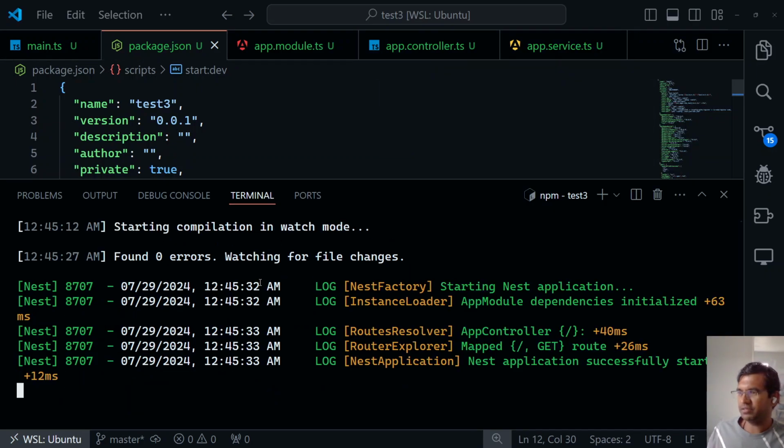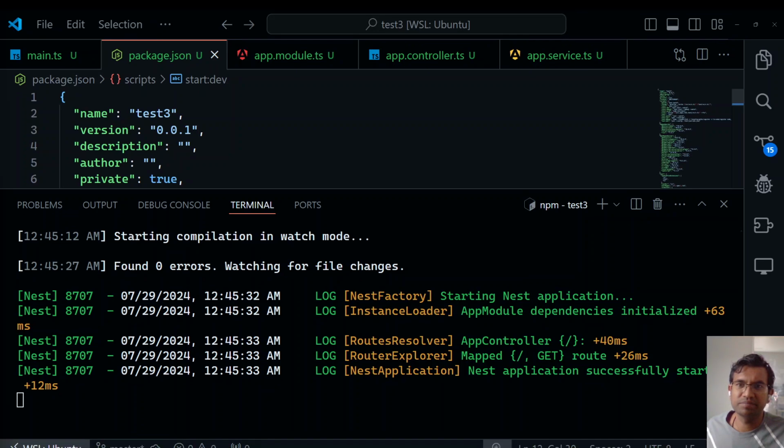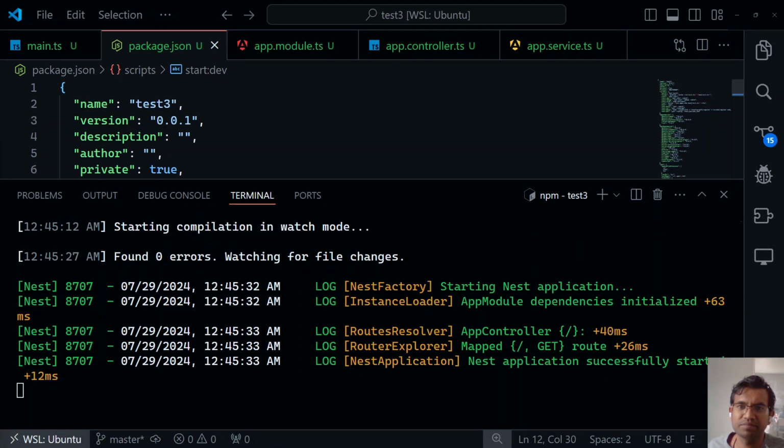And let's minimize this. Let's bring up the console. Now there's some good stuff. Nest is actually logging for us to help the developers in the console.